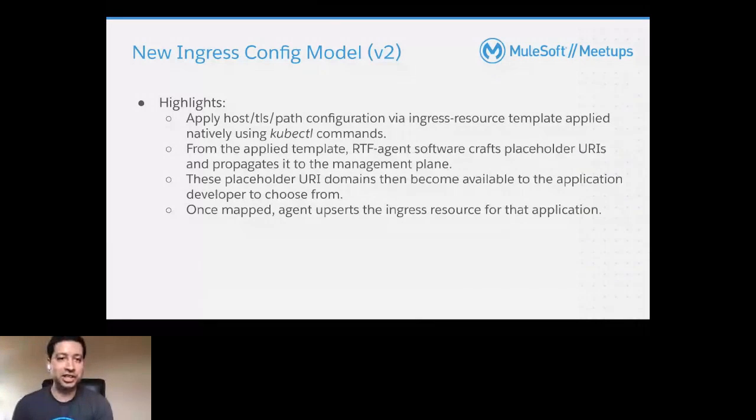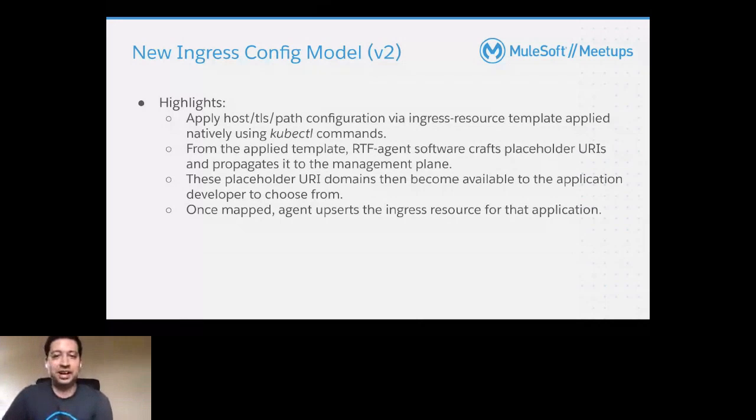You use this command to apply different configuration via an Ingress resource. We still manage an Ingress template the same way a config map used to work as a template for all the Ingress resources that we create, but now you are creating that resource from that template using the native kubectl command.